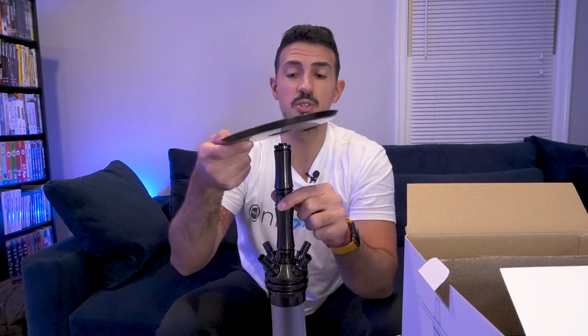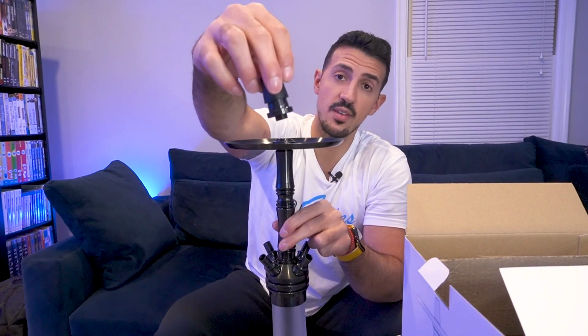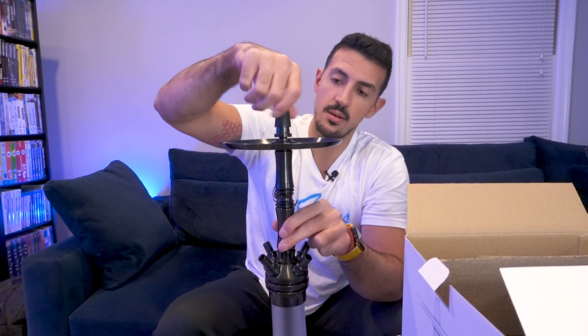It doesn't really matter what you do with the trays. I'm just gonna grab the biggest tray. You're gonna grab this piece, and then you're gonna take the bowl port and you're gonna screw that in. It looks like this. Again, the disc with the holes on the outside are here.